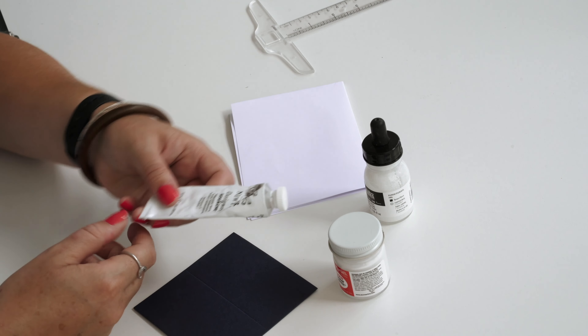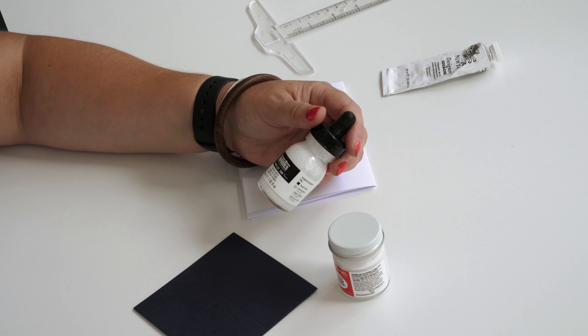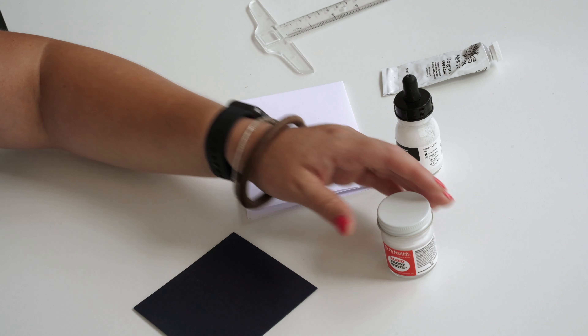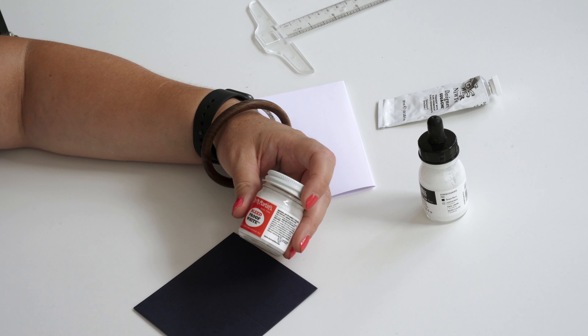When it comes to writing on darker place cards you have the option of various types of white ink. You have gouache that you can add water to and make your own ink, you have Liquitex acrylic ink, and you have Dr. PH Martin's Bleedproof White. I tend to prefer the Dr. Martin's Bleedproof White because it sits nicely on top of the card. It gives you a really bright white and it's not transparent, whereas I find Liquitex can be a little bit too thin, and the same with the gouache. This one really works well.